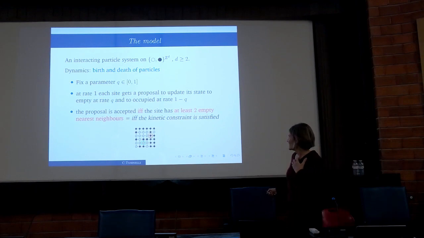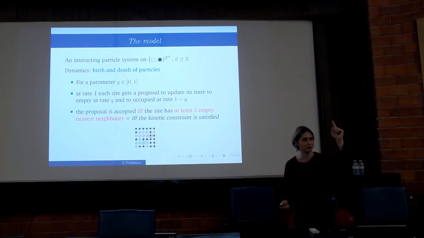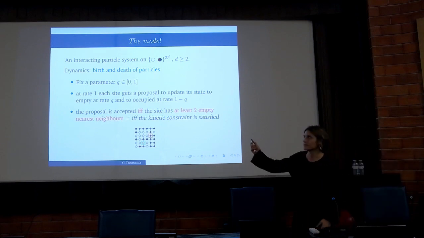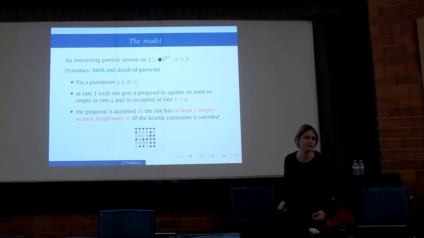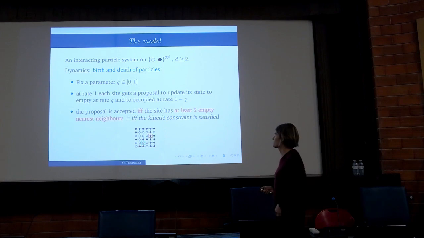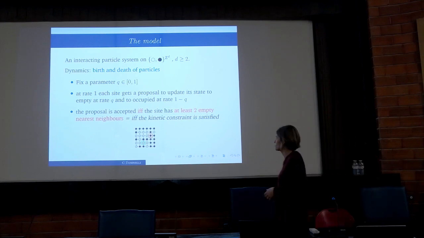Are there questions on the dynamics? The 2 empty nearest neighbor sites are independent of the dimension. This is the FA2, the 2-spin facilitated model. I write d bigger or equal than 2 because dimension 1 is a trivial model: as soon as you have a couple of neighboring particles, they will be stuck forever. So that's why, with this choice of the facilitation parameter, which decides how many empty nearest neighbors I need, we start with dimension 2. Otherwise, I have to consider another model with just 1 empty neighbor. But for the moment, we stay in this case in which j equals 2. I need at least 2 empty sites, and I can have more than 2.